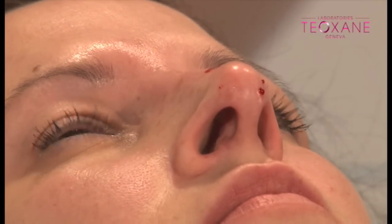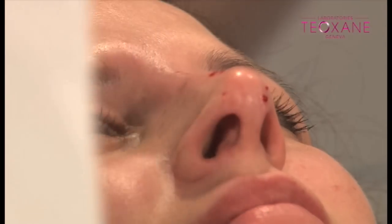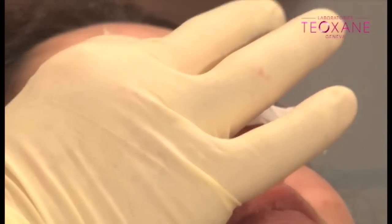Tissue. You have a perfect tip now. Yes. See, I'm going to dry the whole thing. This is a perfect tip. Okay. You see, it was slightly, one minute, my favorite Kleenex party. So you just leave the Kleenex for a minute? Until it dries, yes. It's the best way, in fact. Don't press, because the more you press, the more it bleeds.